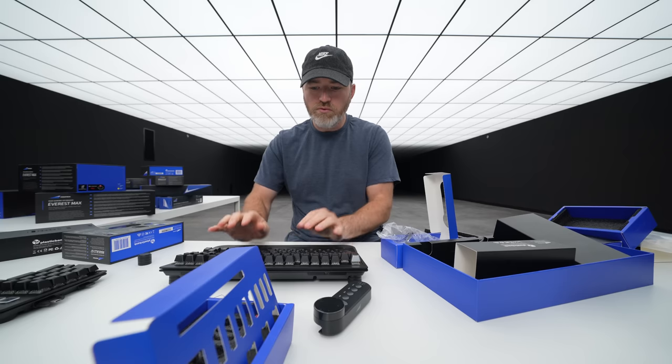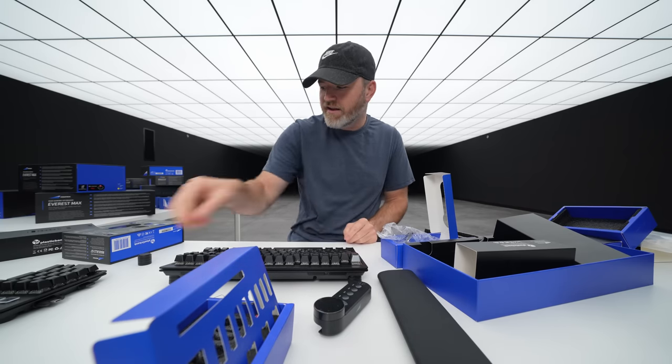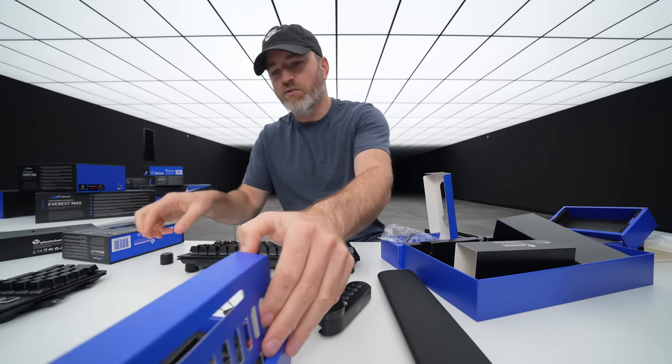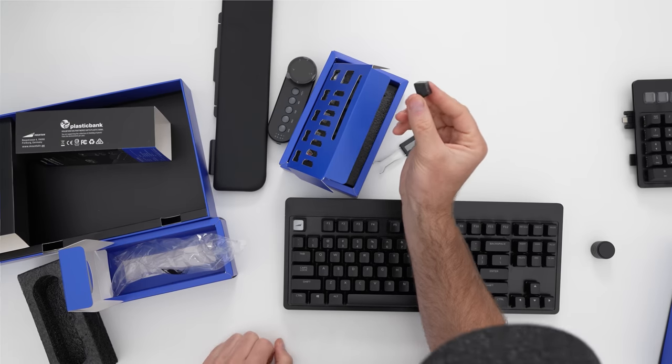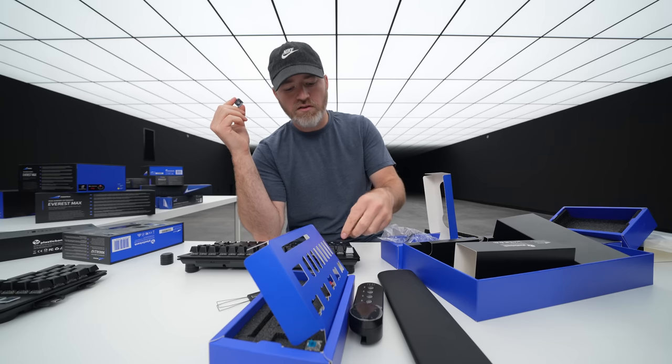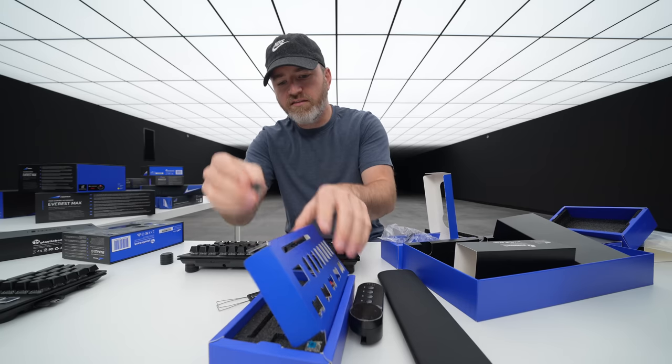Put this one, ooh, okay. That is, yeah, way more sturdy. So that's cool. And then I guess if you wanna have the regular escape key instead of the special mountain logo key, you can do that. That's in the customized box.